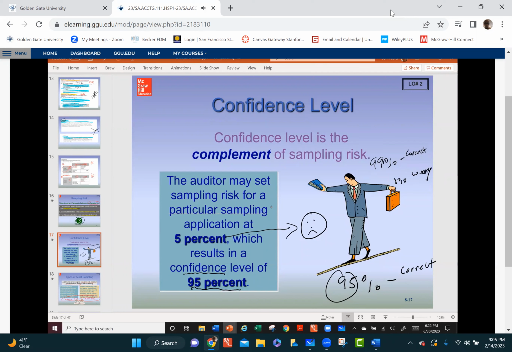So it really is a trade-off based on the auditor's aversion to risk. Looks like this guy over here, walking on this tightrope, carrying all this stuff, he's probably more of a risk taker. Whereas if you're someone that drives a brown Volvo, you're probably going to be a little more risk averse and look for that 99%. So it really has to do with the person's risk aversion as to where you're going to go with these. Sometimes the firm will have a requirement. For example, in my office, the GAO, we always had to set our samples so that we could be at the 95% confidence level, which is pretty high.